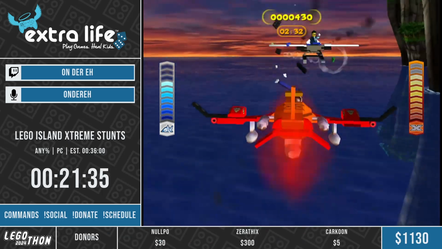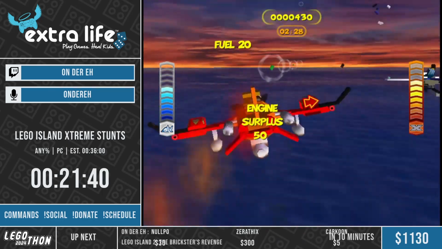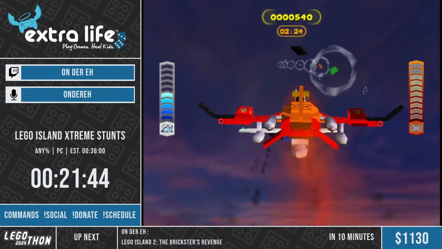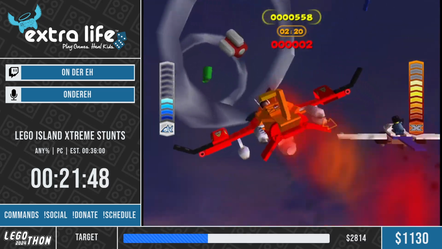The wing and engine power-ups just make you turn better and have a longer boost. Beyond that, they only really give you bonus points, so there's no point in going after them after you've fully upgraded them unless you're going for a high score.